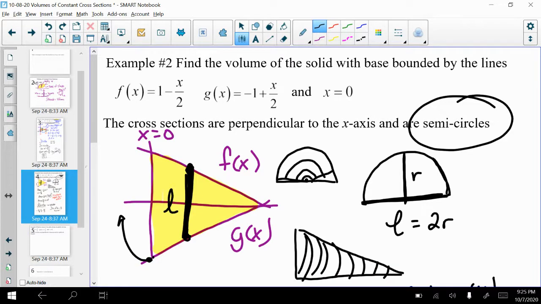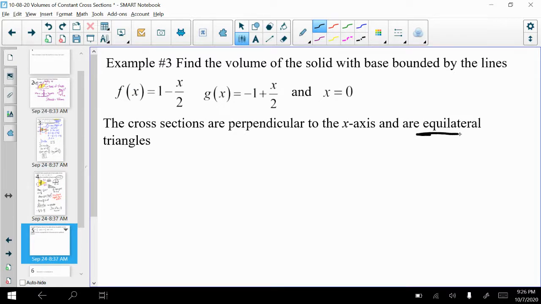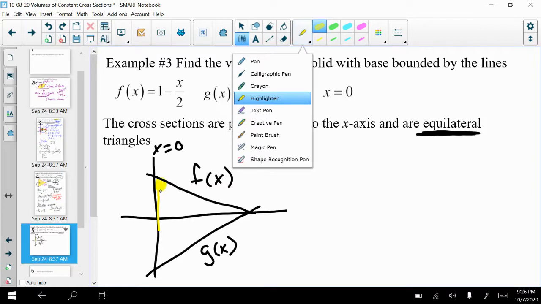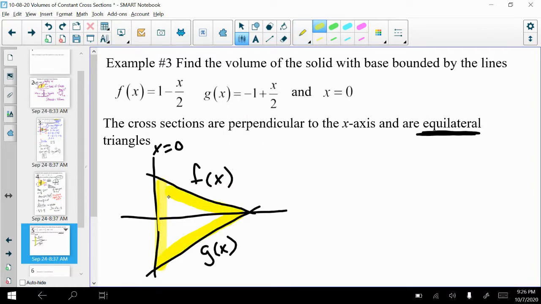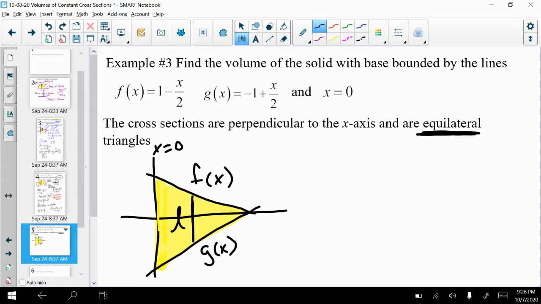Okay, so really the only thing that was different is we changed the shape, and so you had to find the area of a different shape. So that's really the most torturous thing we can do to you, is change the shape. So this one, we have equilateral triangles. Now, equilateral triangles, we have to really think about a little bit. They kind of do weird things. And at first, your instinct is like, I don't know that we can find the area of an equilateral triangle if we only know the base, right? Because that's what's going on here. We have this little guy, and then here's my L, equilateral triangles, and they have a base of L.